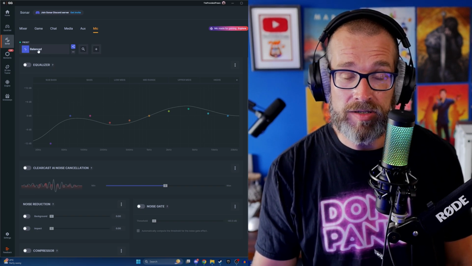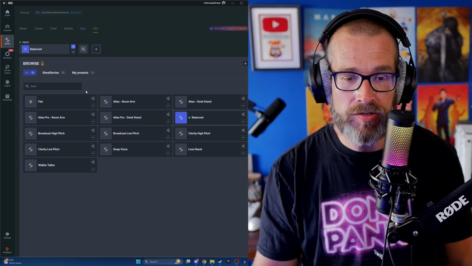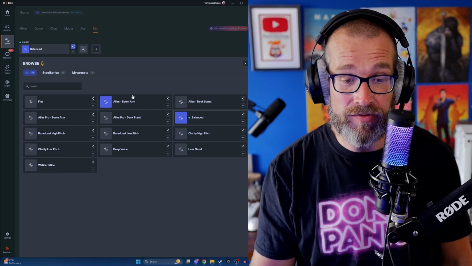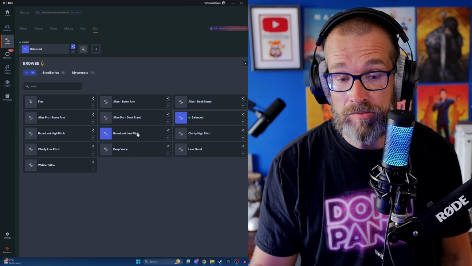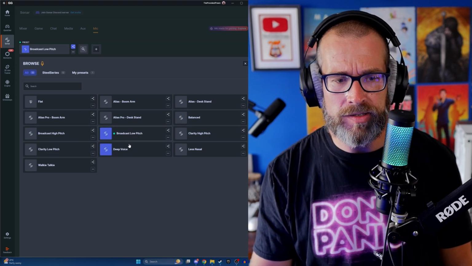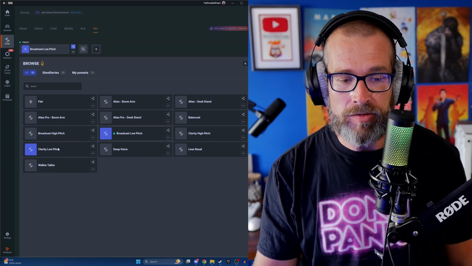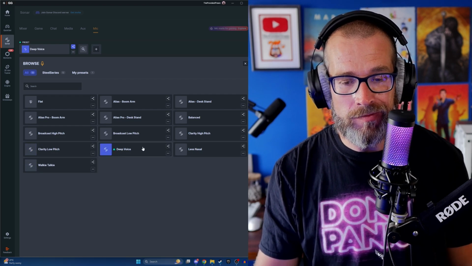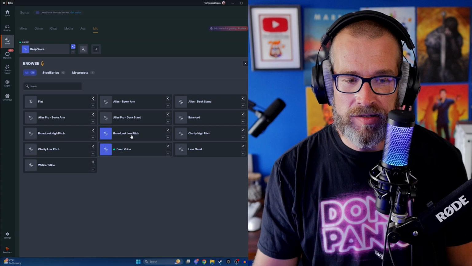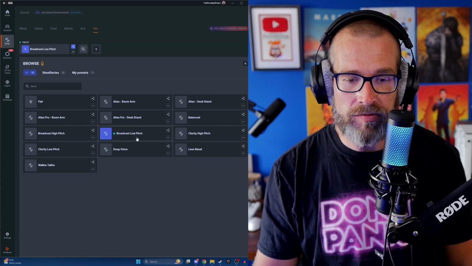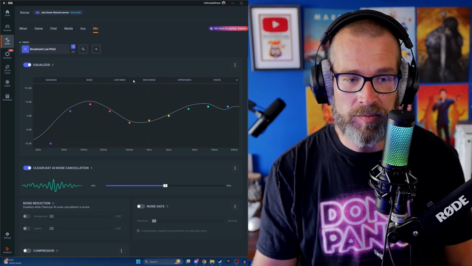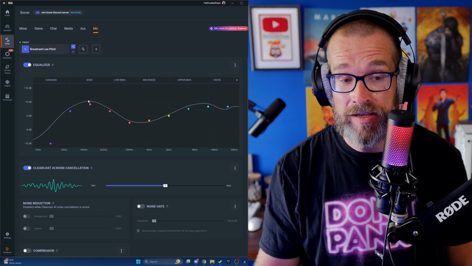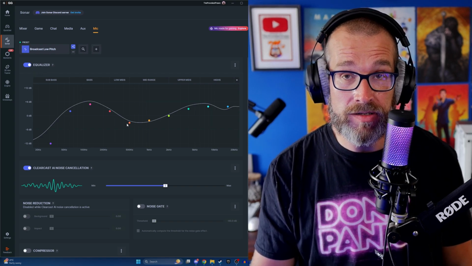There's a preset tab at the top here, so you can click on that and then you can choose between a variety of different things. You'll see obviously we've got SteelSeries Alias microphone as one of the options, but you might want to go for a broadcast quality sound, for example. You can change into a low pitch clarity, walkie-talkie, deep voice. It's worth playing around with some of these settings to see which one gives you the best quality for your voice in particular. You'll notice when you do that, it turns on EQ profile here, and it's got the settings in there. Obviously, you could customize all of that.